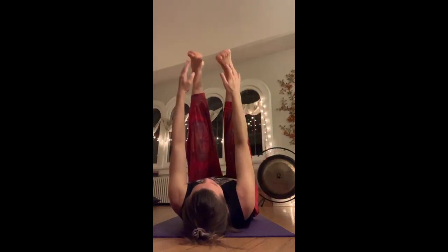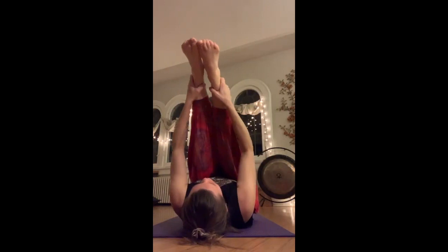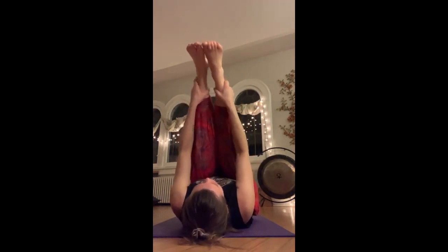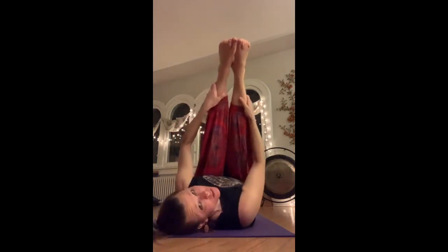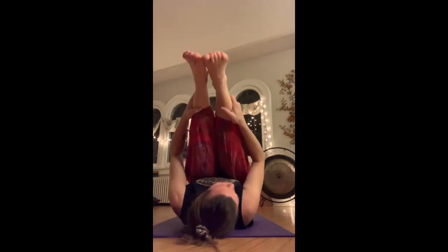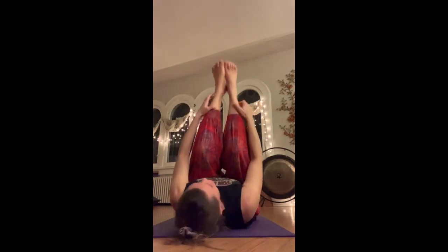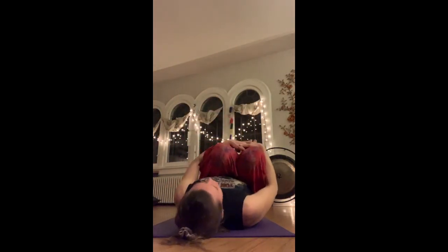Okay, so now bring your feet together, straighten your legs, catch your toes. Actually, let's point the toes. Grab the outer, just above your ankles, like a ballet dancer with the feet. And just kind of rock back and forth a little. It massages your back, your kidneys, your adrenals. And then bend your knees, give yourself another hug, rocking from side to side. Good. And then extend your legs straight out.